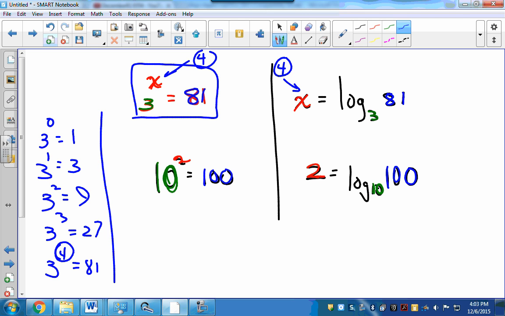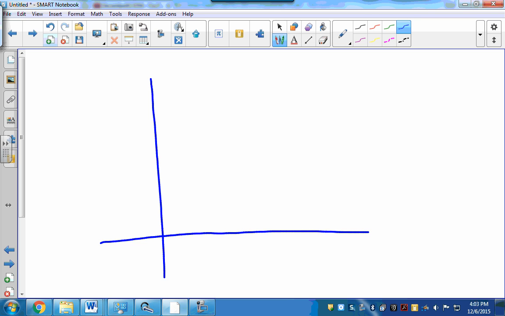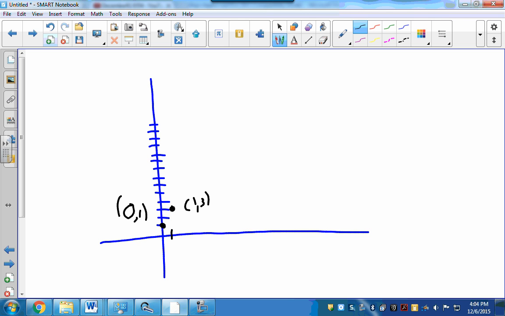This idea of exponential growth is related to the log graph. So again, let's take a quick look at the exponential. 1, 2, 3, 4, 5, 6, 7, 8, 9, 10, 11, 12, 13, 14. Now, I'm going to have to sort of break my scale here a little bit. Some of the points we had were 0, 1. We had 1 and 3. We had 2 and 9. So that's right about here.